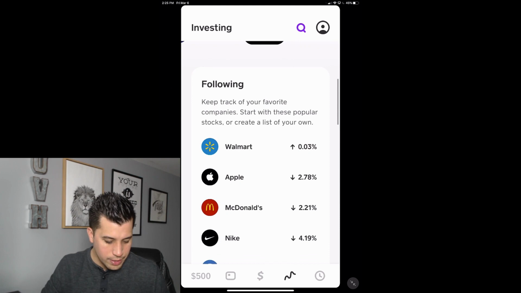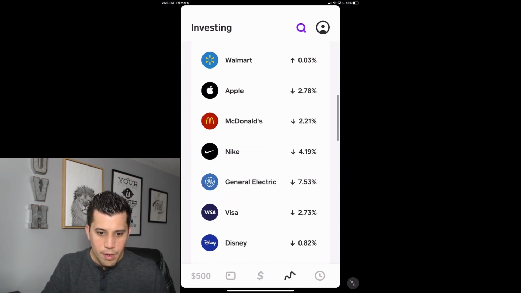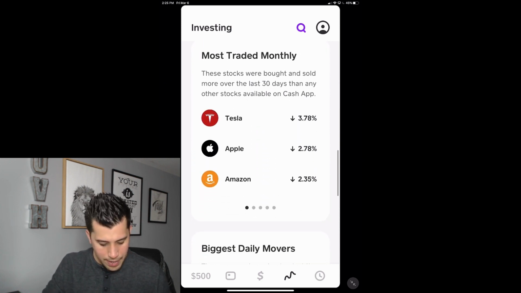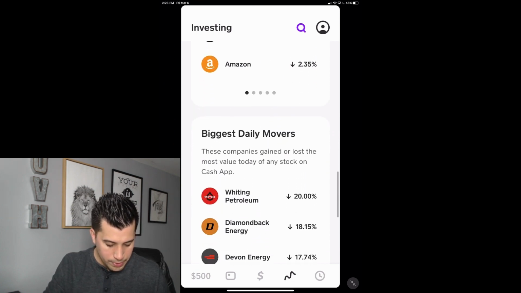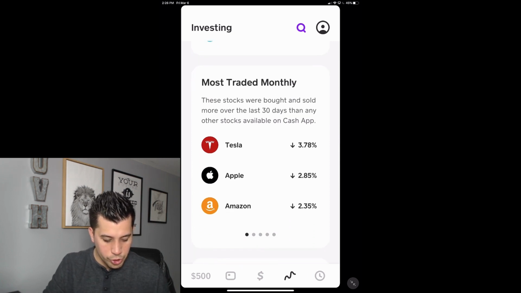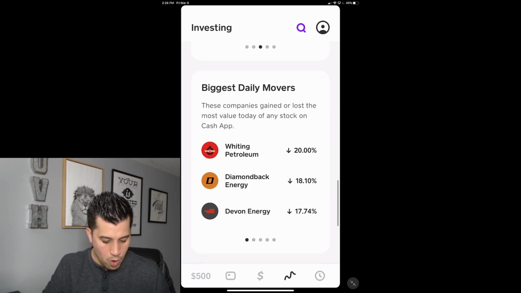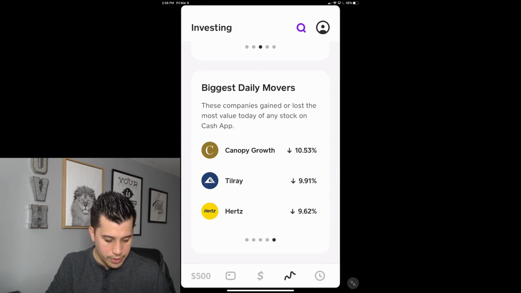Now, looking through here, you can see these are the stocks that I'm following. Most of them are down. So I don't want to go in and just purchase those stocks, because I'm probably not going to be making money on this tutorial. I just want to use it for example purposes. But I do like the clean interface here. It does break down what's the most traded on the monthly, and you can scroll through that. The biggest moves on the day. Oil's getting a big hit today, so you have all the oil stocks here down today, which is nice that they bring this up here.